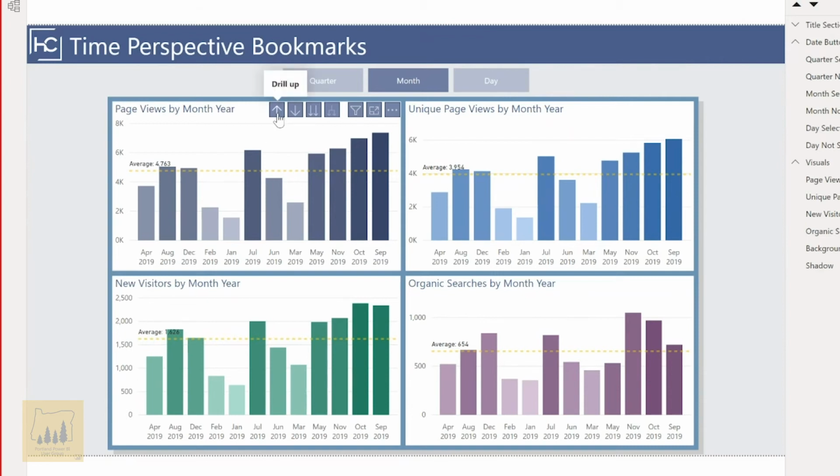Disconnected slicers have no way of impacting the drill up or drill down capability in here. Again, there's technically a way to do it, but that goes so far in the realm of advanced that I'm not even going to mention what that idea might be. In general, when you want to toggle the levels like this, bookmarks are 100% the best approach for those scenarios.